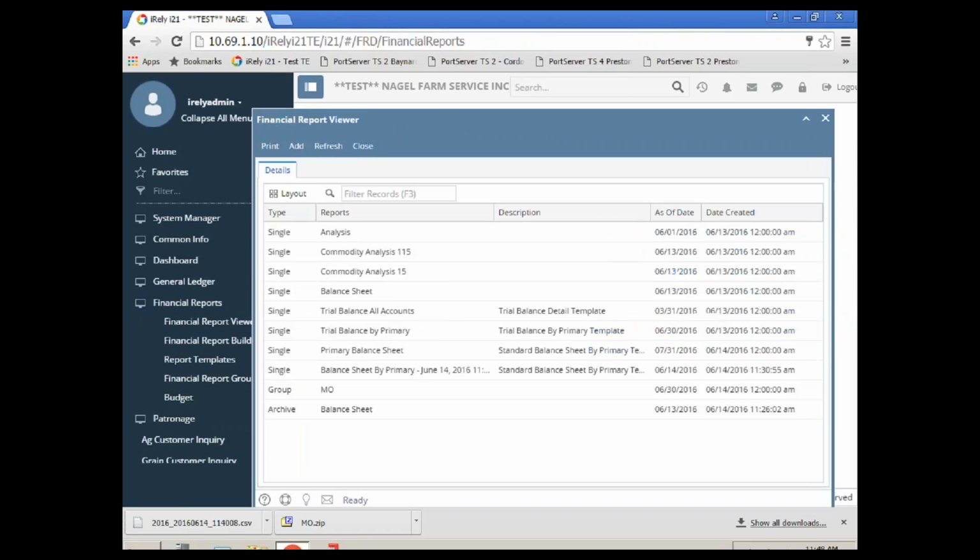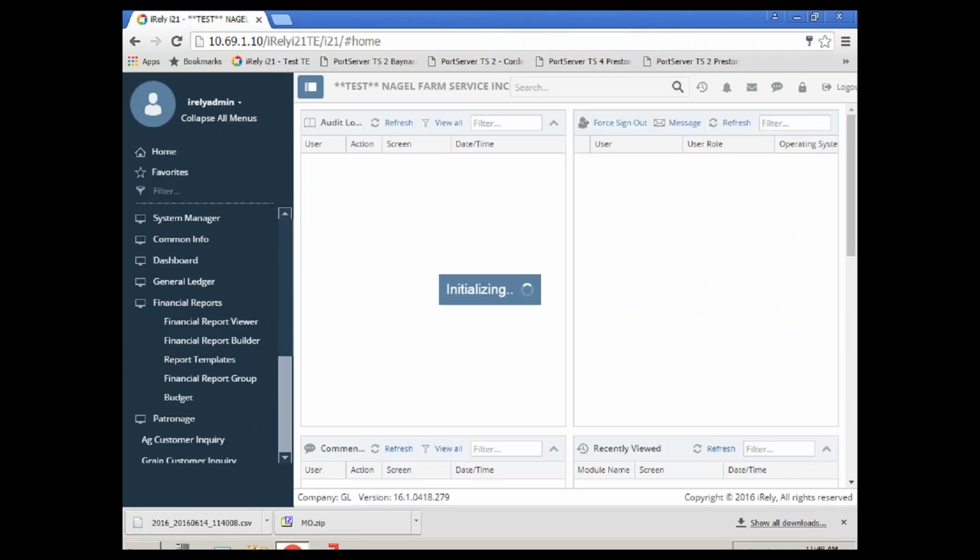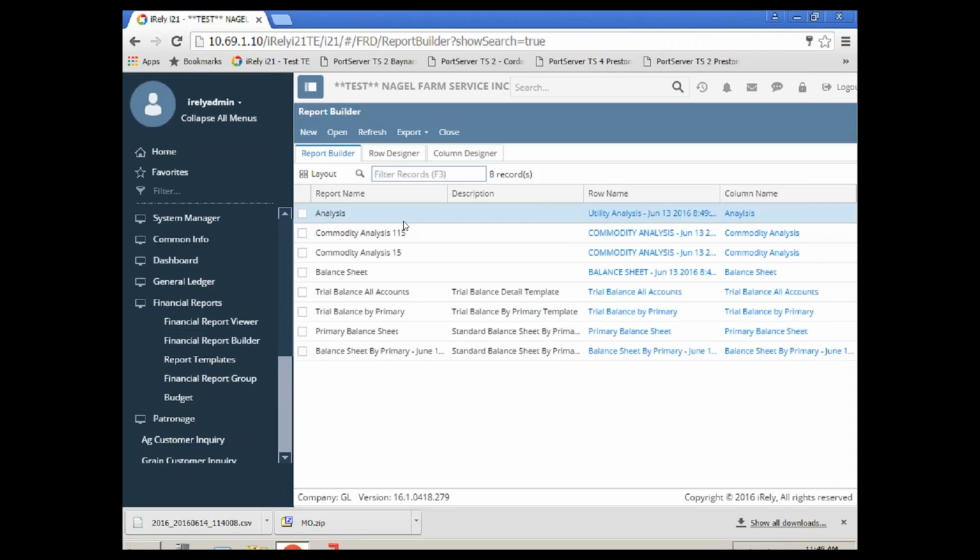So I was going to go back to any questions because that's really most of the content that I wanted to go over today to get a kickstart on the financial report designer so that we can actually dig into this whole financial report builder screen, which offers us quite a bit.